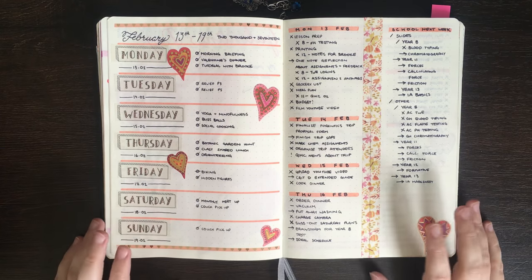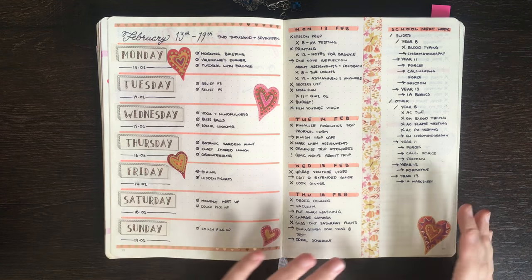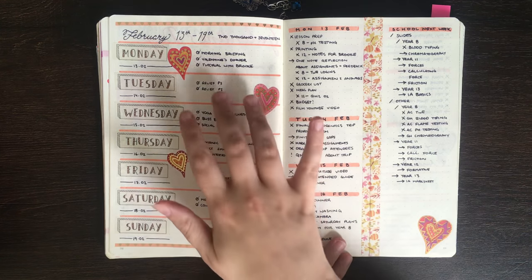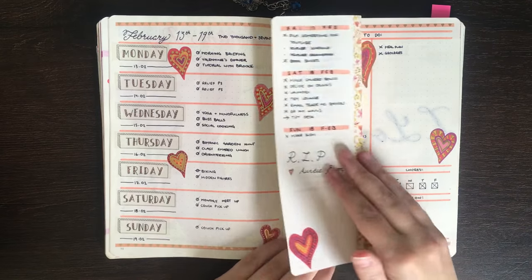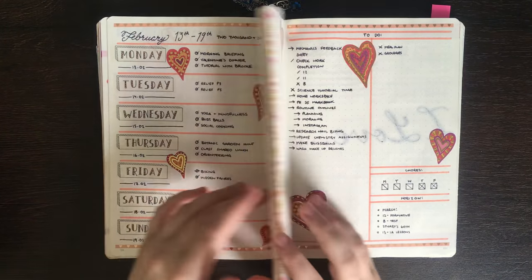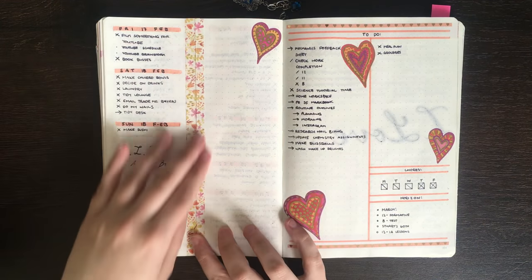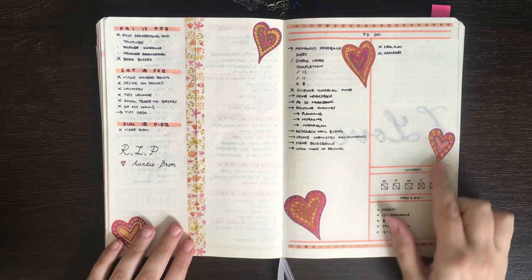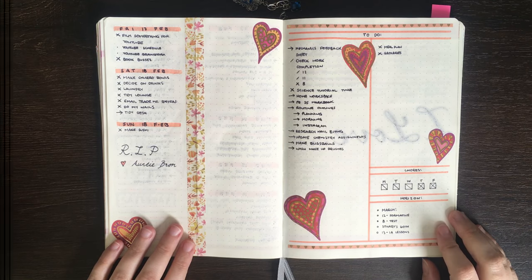So the first Dutch door style layout that I used was in February of 2017, and it was one of these folded vertical Dutch door styles. I set this up for my weekly layout, so I had my events list here, and then my tasks on this folded Dutch door. Whereas on the other side, I had a weekly to-do list, and then some just general notes about things that were coming up, and whether or not I'd done my chores.